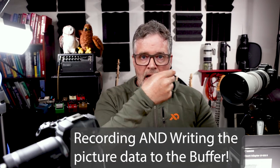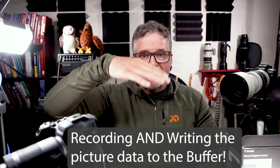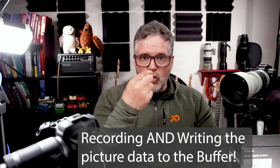Now here comes the problem. To stop the recording, the computer just turns off the sensor and says, okay, 2 seconds is over, start writing the data. And this is where the problem comes in, because the sensor is still being exposed to the scene. So it starts recording line one, line two, line three. But what if there's a bird wing flapping in front of me? The bird wing may be down as it records here, but when I get halfway up to recording the data to the buffer, now the bird's wing is here. And I'm still recording. By the time I finally finish my last line, now the bird wing is up here. And so you get this blurred wing phenomenon because the sensor wasn't blackened by a curtain.